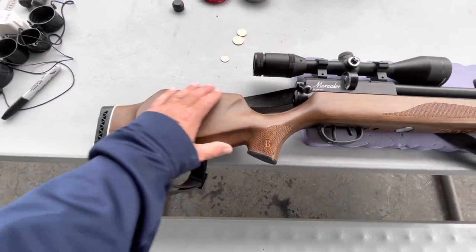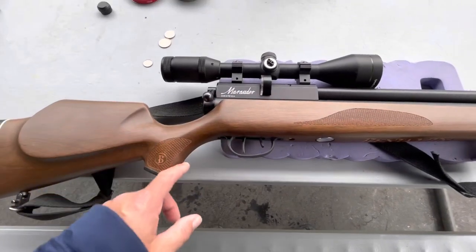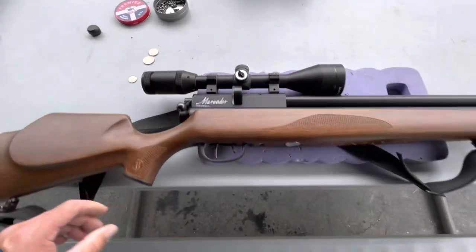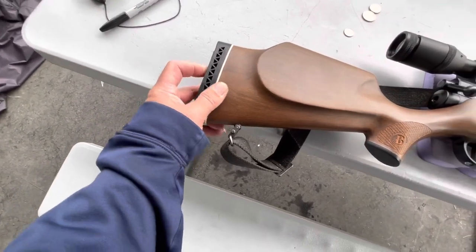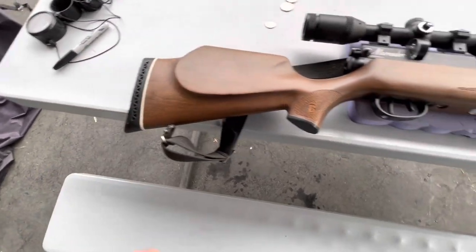It's got a high comb on the stock. It didn't come with sights, so you have to have a scope. The receiver looks like an 11 millimeter dovetail. I added sling swivels to it. It's got a nice rubber butt pad. It has no recoil, so it's kind of funny that it's got a recoil absorbing butt pad on it.